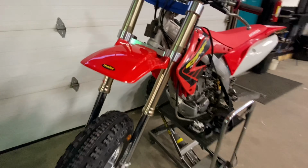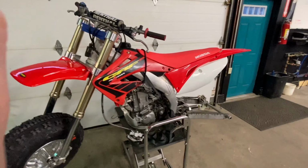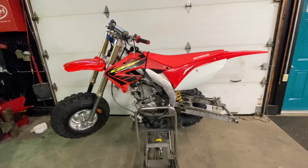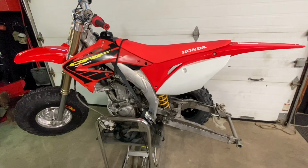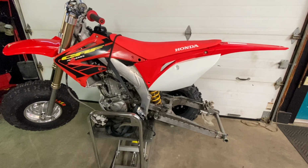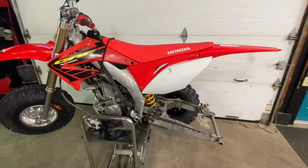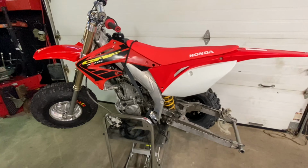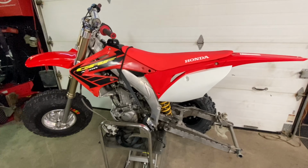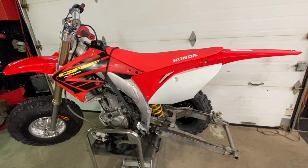I've had a lot of requests for this, so we felt it was time to make it happen. We're going to be covering pretty much 02 to 16 CRFs immediately. Following that will be the up to 2021. We're also planning to do Yamaha, Kawi, KTM, of course, and a few other brands. So keep an eye out. I'm going to be putting videos up as we go.